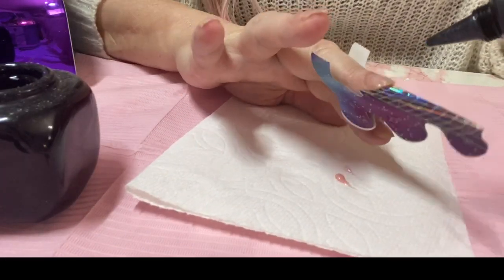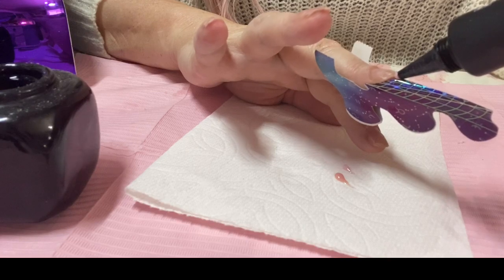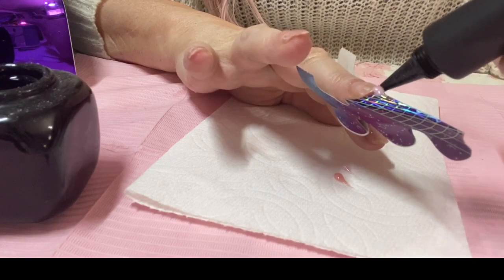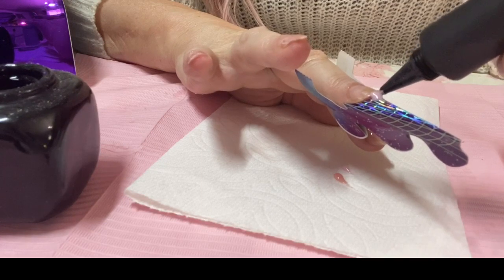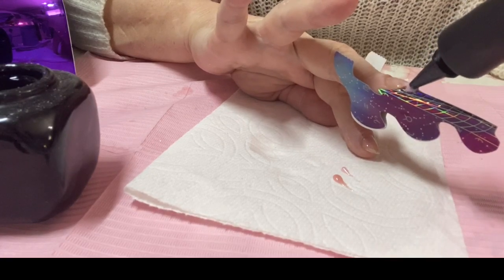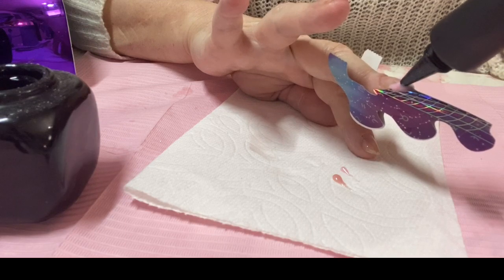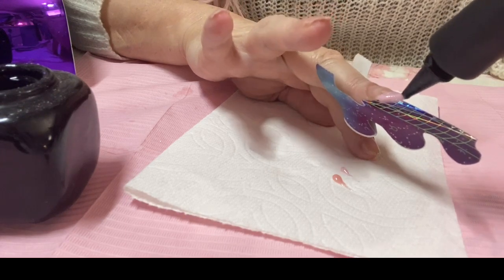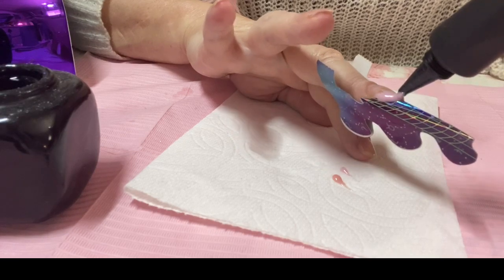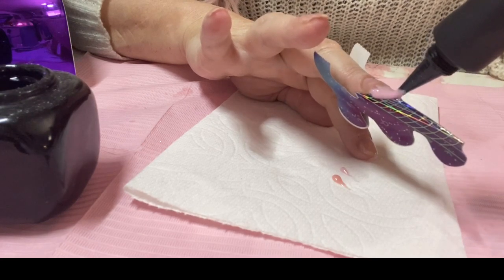I'm going to try to do this where I stay in the camera. But when I do this, the first part, I'm barely squeezing. You don't need to squeeze a lot of this on. You don't need it lumpy. You want it nice and thin. I'm making sure that this is connecting to the side walls of my nails, to the tip of my nail. I do not want to lift this up, as every time you lift it off of the nail, it is going to form air bubbles, and you do not want air bubbles. And I typically would have my nail pointed down.